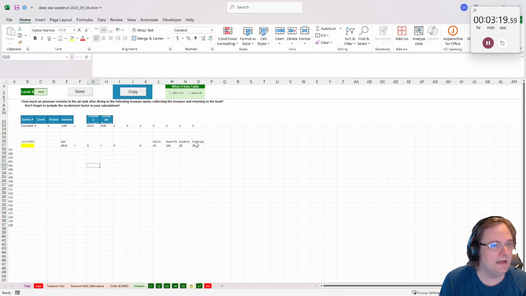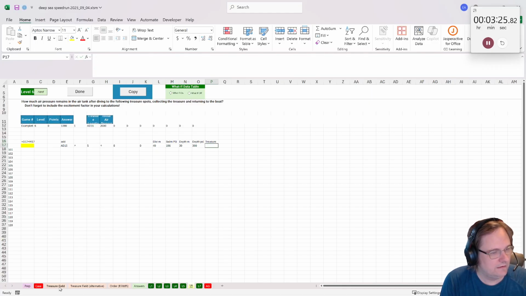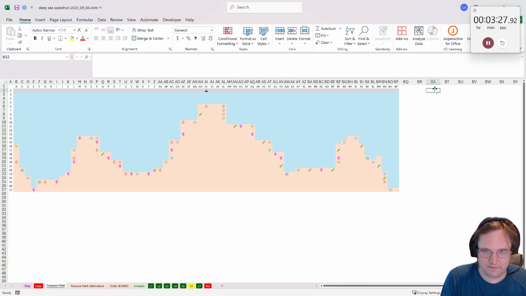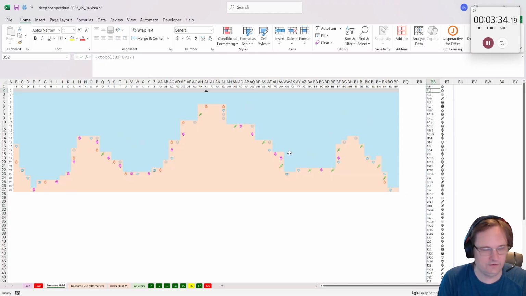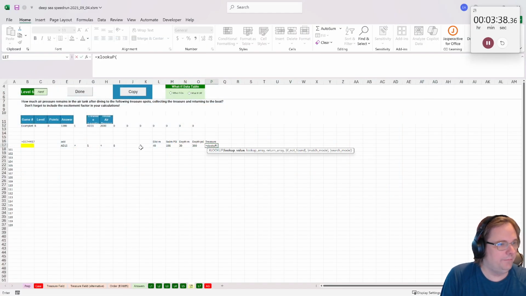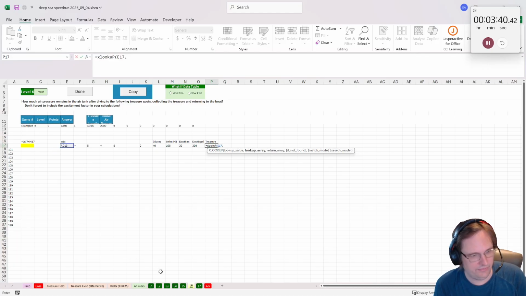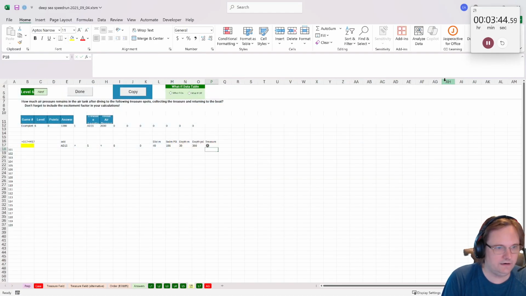All right, now we've got to add excitement. So we've got to figure out what treasure we're getting, first of all. So here I'll make a little XMATCH call of this, just makes a lookup table so I don't have to use INDIRECT. And then I XLOOKUP this on here, returning here.